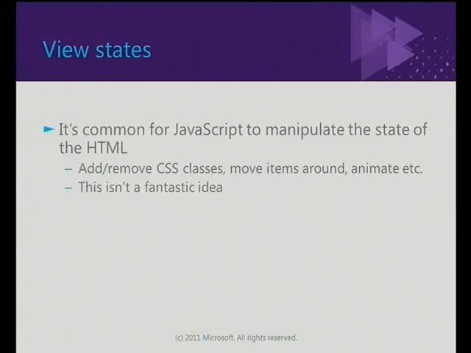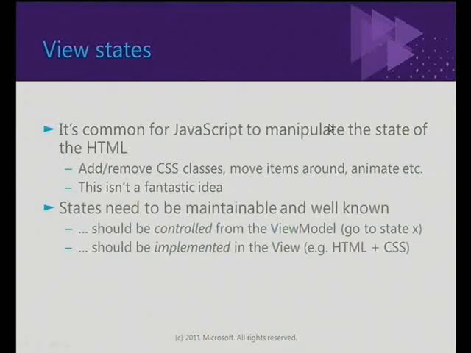So basically, as I was saying before, it's very common for JavaScript code to directly manipulate the HTML to do animations and move things around and everything like that. And remember we said that's probably not such a great idea. So I'm going to create a rule and then follow it somehow.